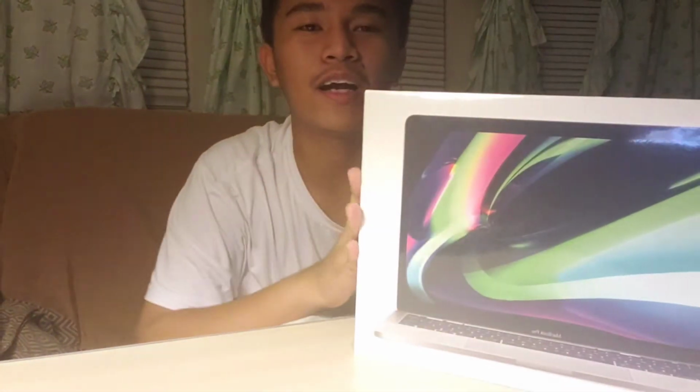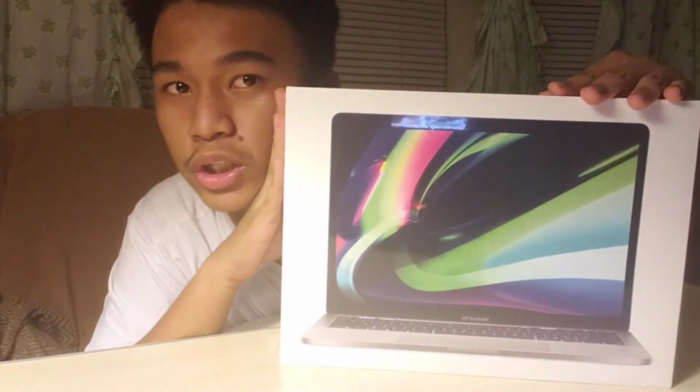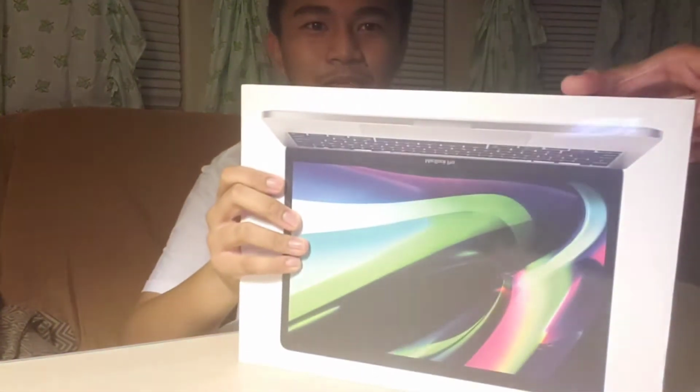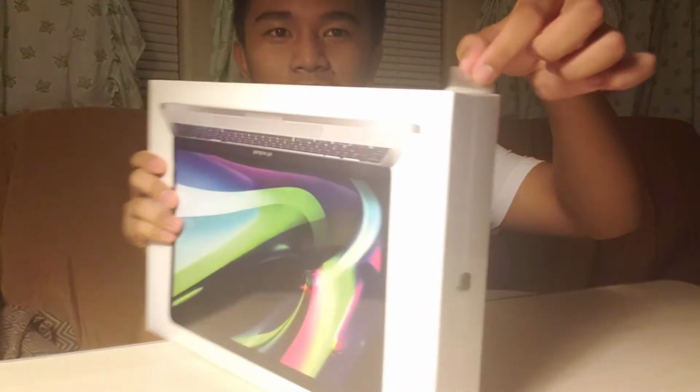Excited na akong buksan. So let's go open. As you can see, nandito na tayo sa ating mahiwagang lamesa. So, bubuksan na natin itong aking MacBook. So, let's go open it. Dito yung nasa baba. Ito.